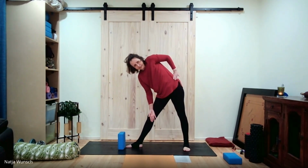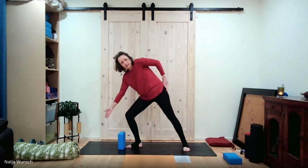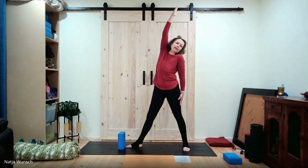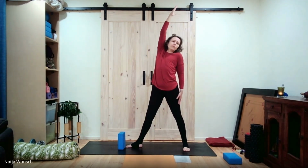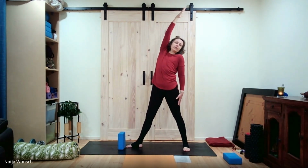Now, as you next inhale, take a bend into the front knee. And then lift the arm from below while you straighten the leg. Let the other hand rest onto the back leg and exhale to triangle. So it is now the right arm that is reaching upwards, the left hand that is loosely resting. And you might bring a bit more strength into your back leg, lifting out of the hip and maybe reaching a tidbit further backwards.